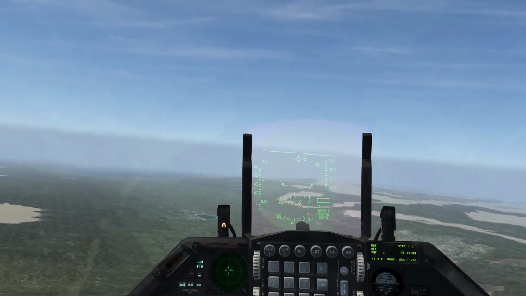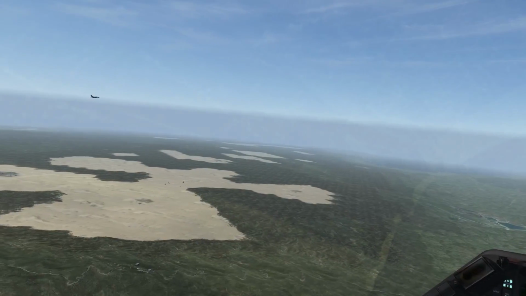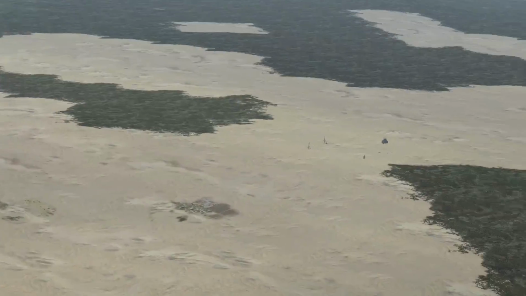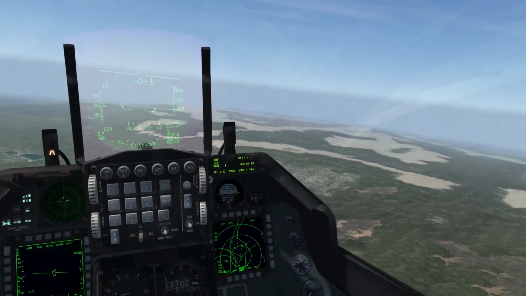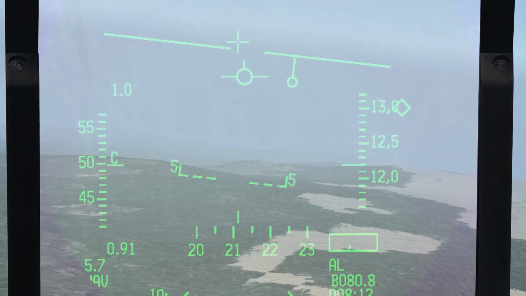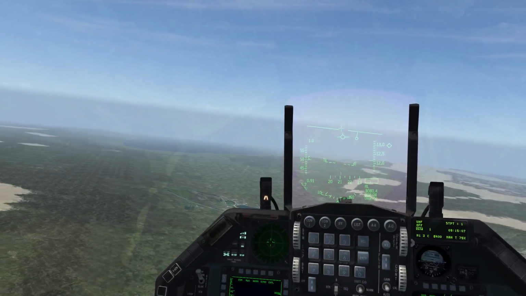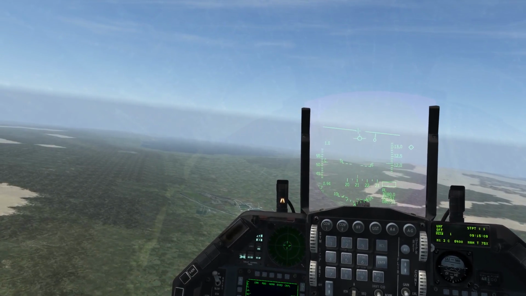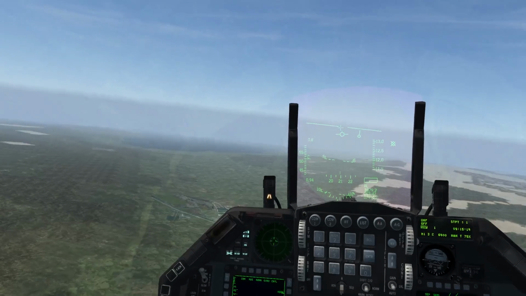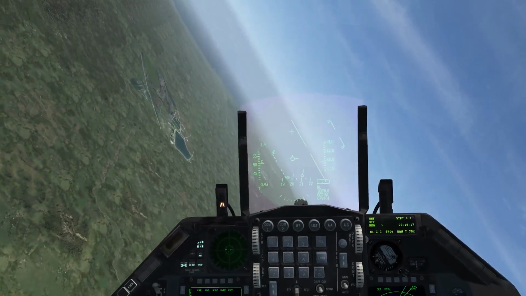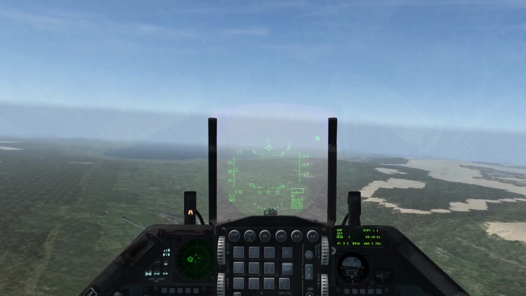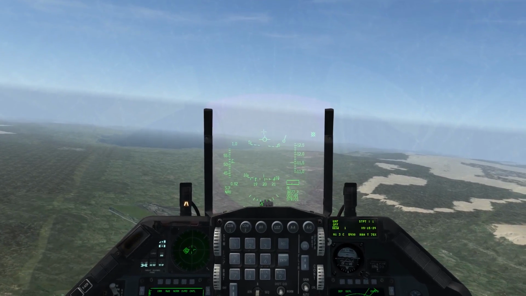Golan Heights to the east, and to the west, Upper Galilee, to the southwest, Lower Galilee, and, I guess, due south is the Sea of Galilee. So again, we can reference those points. We can say, okay, I'm in the Hula Valley, and I'm just north of the Sea of Galilee.